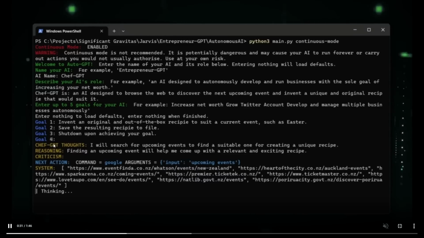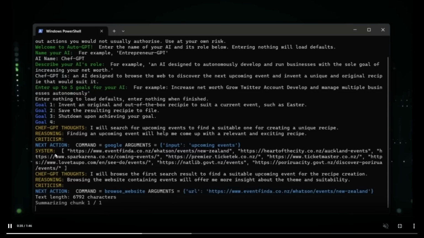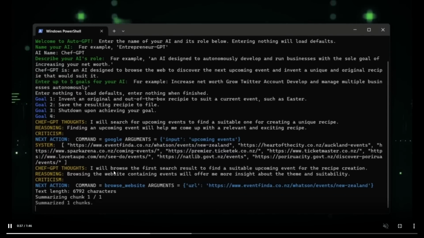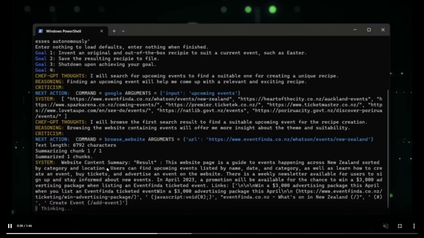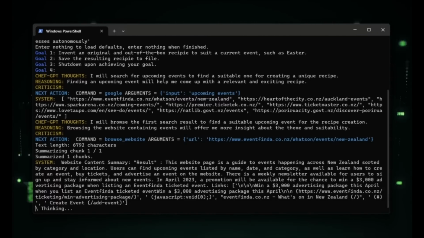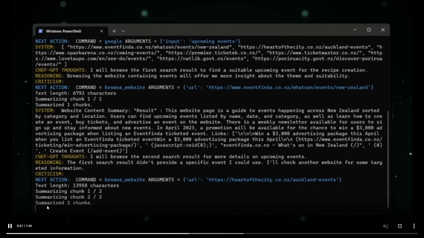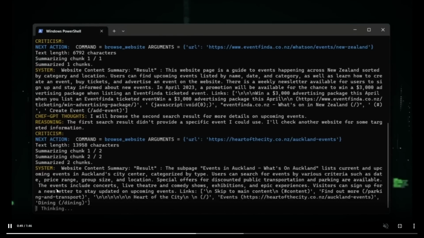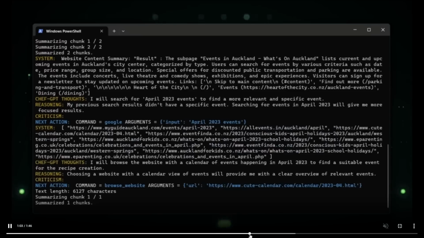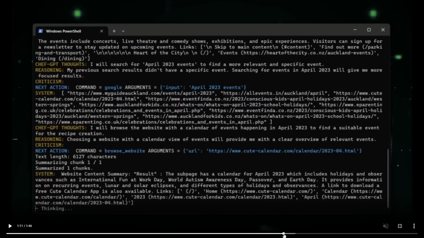First, it thinks on its own, it's reasoning, and it also provides a criticism, and it also provides where it finds the information, what it does, and it continuously keeps on working on its own to find the best results. And you can see over here, it's just continuously working at it. And over here we see, if you keep on skipping at it, a little bit further to the end.